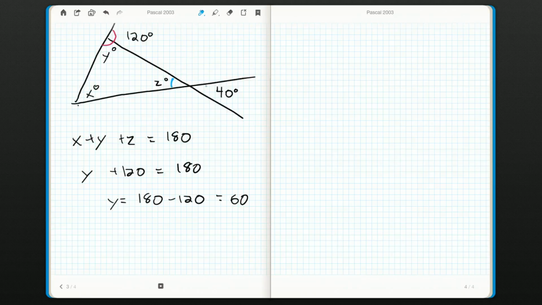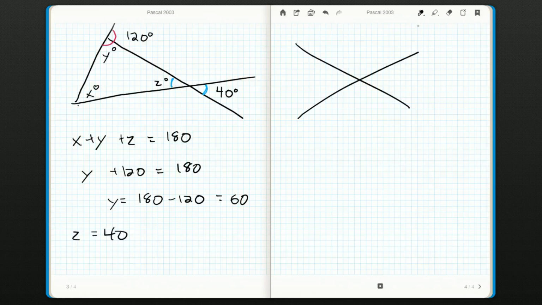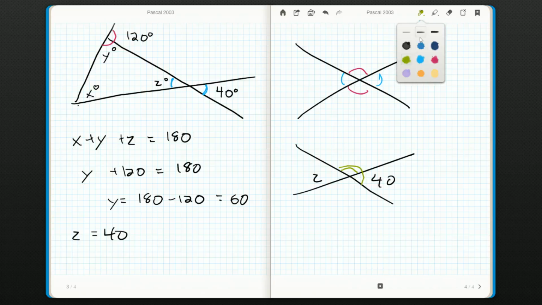One, we can realize that these are opposite angles on the intersection of two lines, which means that they're going to be equal. If you intersect any two lines, opposite pairs of angles are equal. We could see it that way, or we've got the 40 over here, we got z over here. We could say, hey, this 40 and this green angle here, together they make 180 degrees. So this is going to be 180 minus 40. But then this angle, which is 140 degrees, and z form a straight line as well.